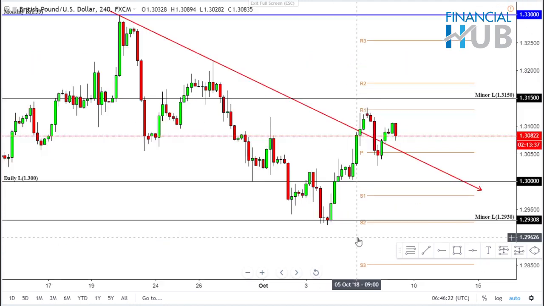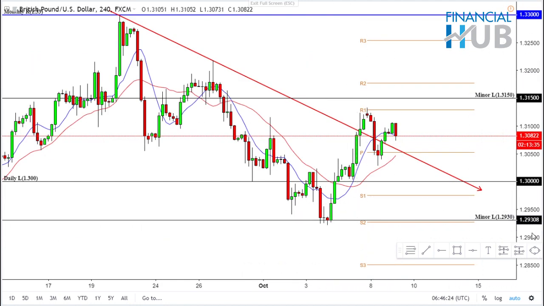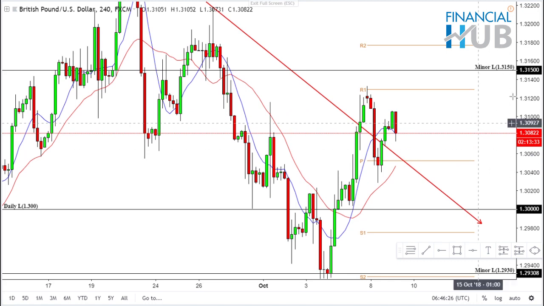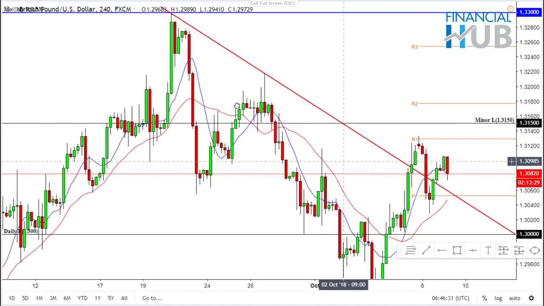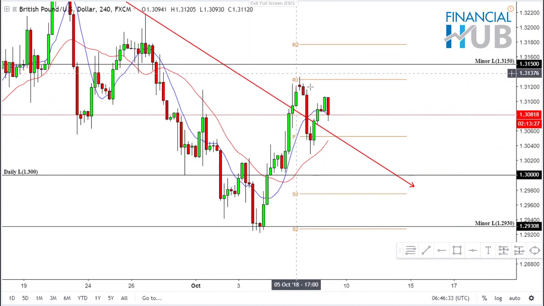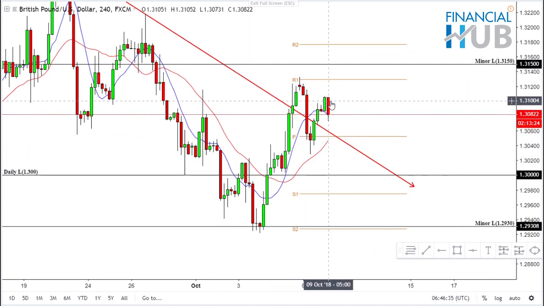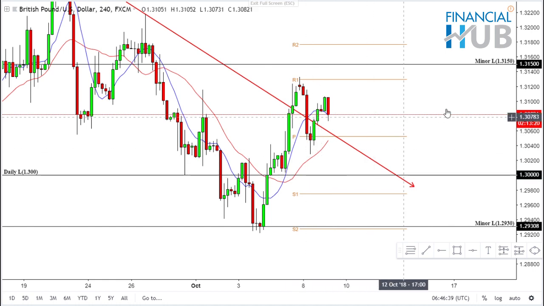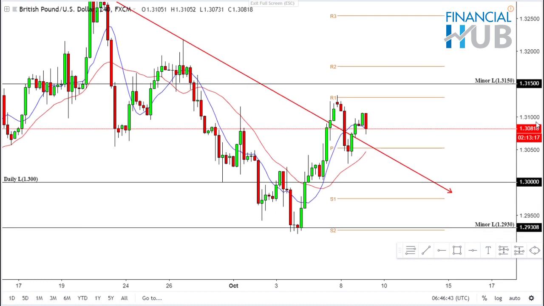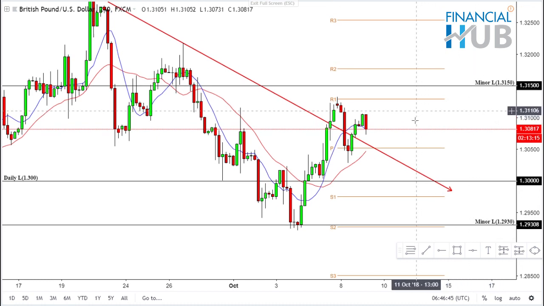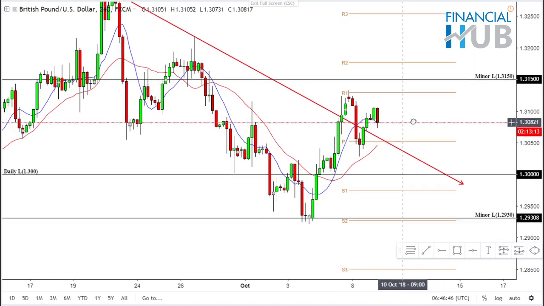Because you can see on the 4-hour time frame, we still have some setup. Yeah, lower highs and lower lows as indicated. You can see that the market was capped by R1 yesterday. We had this move and it came back up, and currently we are trying to go lower. So for sterling, I'm not really touching the pair now. No setup that I can see. Nothing really much on sterling. Maybe we wait for tomorrow and maybe get the decision, and we can maybe set the tone for the pair.